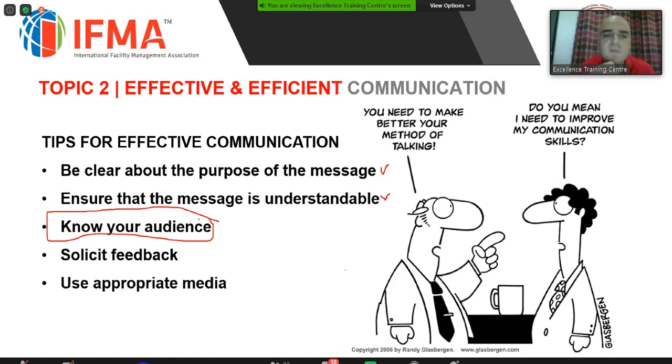Solicit feedback. Feedback is very important, and to be effective you should be asking for feedback. For example, in the project I mentioned, I can say in my email, the reason I'm emailing you is to announce that tomorrow we're going to be starting the project, and everyone should be attending in so and so room for the project kickstart meeting. Please send me an email of confirmation. This way you are soliciting feedback.